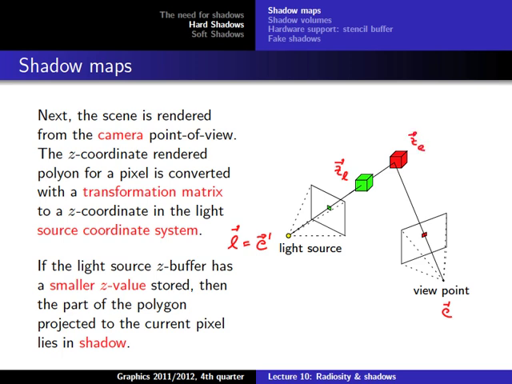Now if we calculate that, then we get the z value of the object, z E, and then we compare it with that z value here. If this is the same, then we know that this is not only the first object that we see from that position, but also the first object that we would see from the light's position, which means this is the object that gets all the light. If the z value is smaller than this one, it means it is further away from the light source than another object, which means it's behind it, which means it is in the shadow. So by comparing these two z values, depending on how they relate to each other, we know if we have to draw this in a shadow or not.